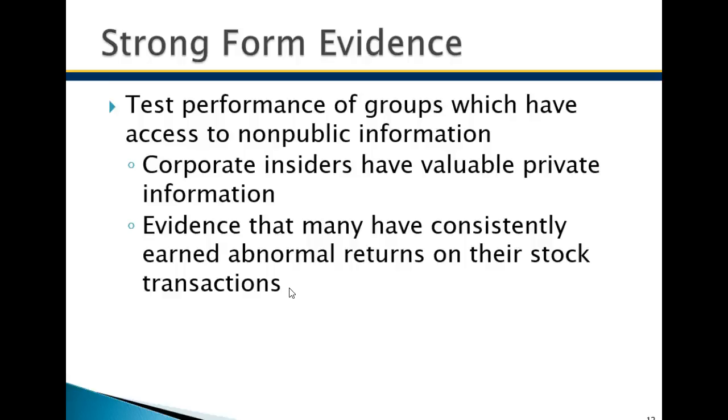In the strong form, nothing can help you get abnormal returns. So knowing inside information, you won't see a big change in the stock price when the information is announced, because it's already factored in. Everything is factored in completely. So even though the inside information is more private, it's already built into the stock price, which seems hard to believe. How is it already built in? It just is. So having this inside information may make you money in the weak form or the semi-strong form, but in the strong form, having inside information would not make you any money because that information is not going to change the stock price after it's announced.